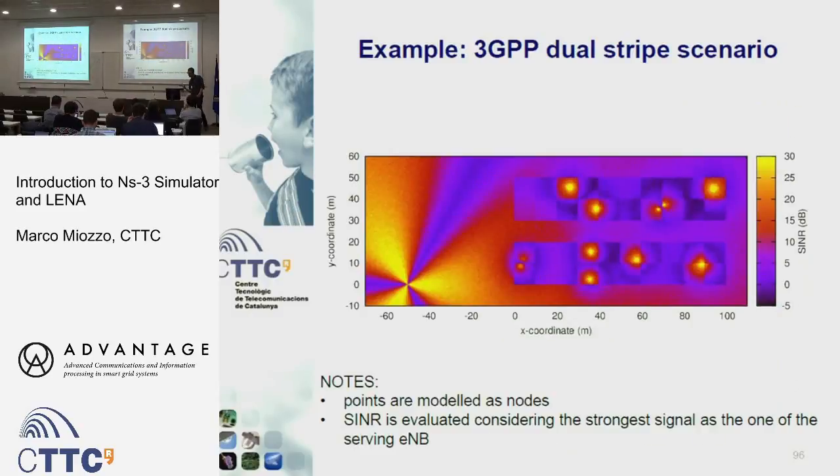This is an example of the same as before, but going more in depth into, let's say, a single cell. You can see in this case a very simple scenario in which we evaluate the SNR by deploying fake nodes. So all the points are nodes that pick up the SNR and are then attached to the strongest signal. So you cannot do inter-operator interference with this framework, but it is definitely a good tool for understanding the radio environment map in your simulation scenario.